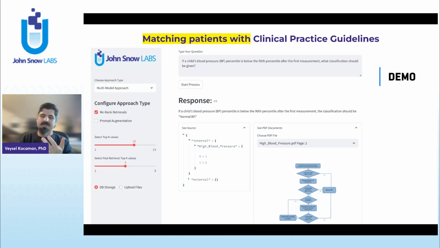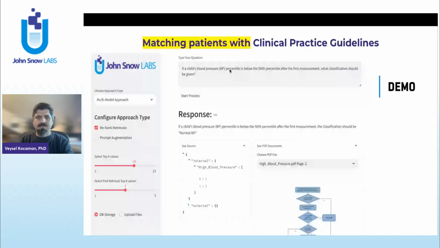A patient comes in, you need to find his history, you need to check the HR records, then you need to find the right CPG that would be applicable to this use case. Then in that CPG, if you are lucky and find the right one, you need to find the right chapter and page, and then find your answer, right?